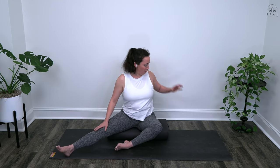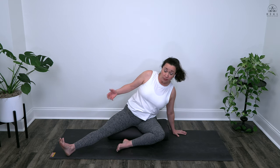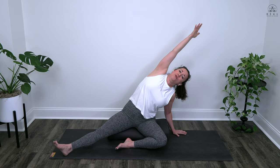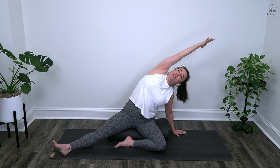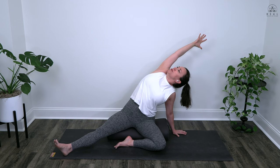All right, right leg, take it all the way out to the side. Take your left hand, rest it out to the side of whatever it is you're sitting on or bolster. Right hand, bring it up and out to the side of your body. Take a nice deep inhale, lift that hand up and over, reaching and lengthening through your body. We're gonna do this a couple times in a few different positions today. So now in this position, allow yourself to rotate your chest upward, arm upward, gaze upward.